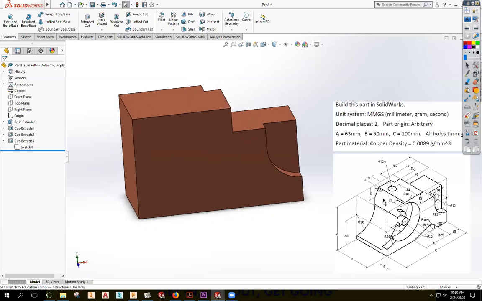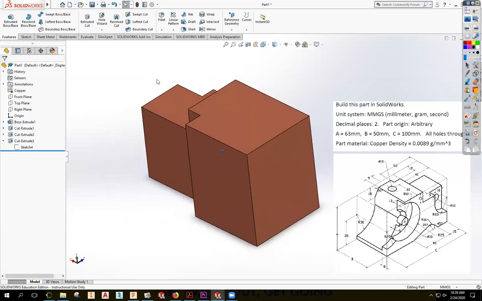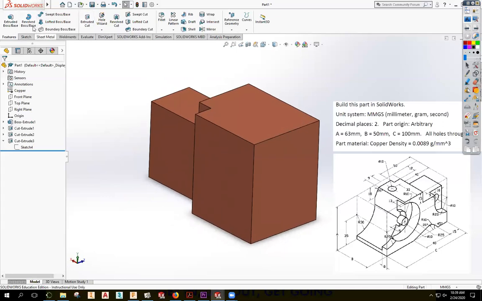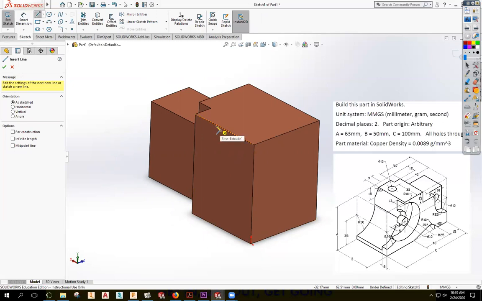So you said do this. Yeah, might as well. So flip it around to this side. Again, a line from here to this.